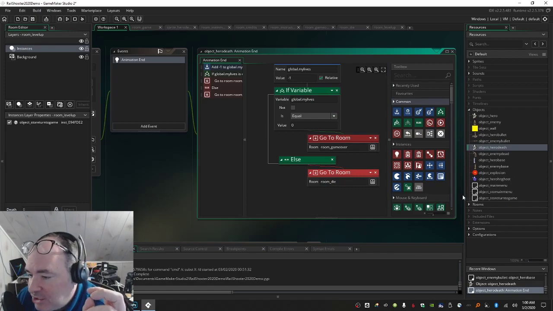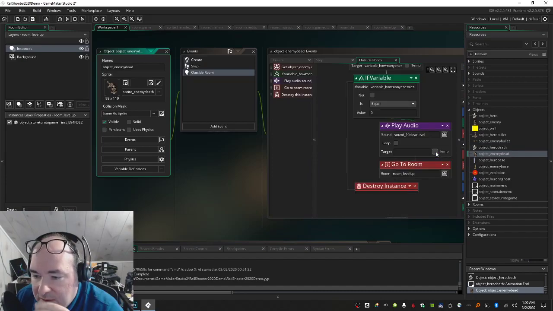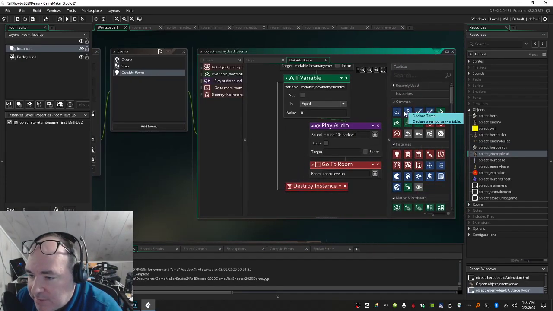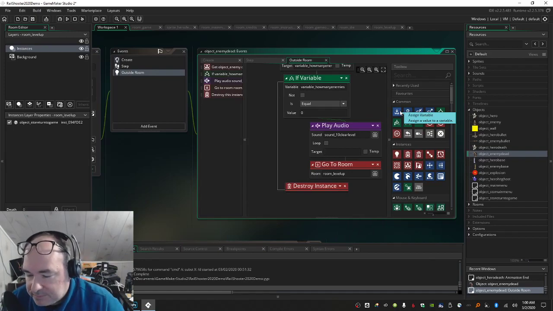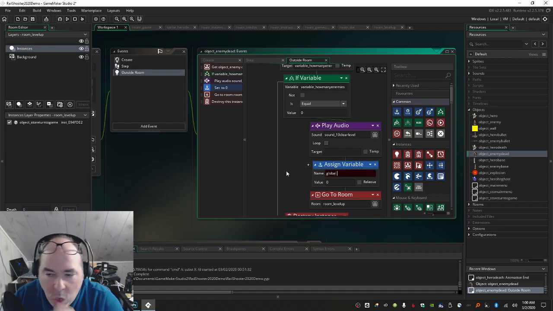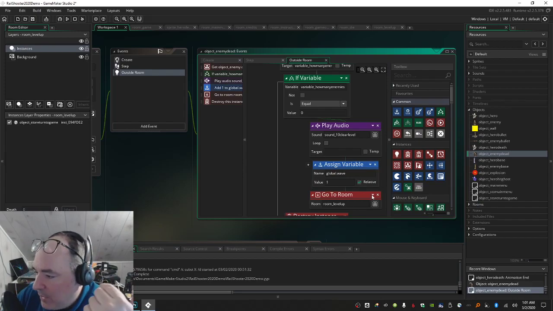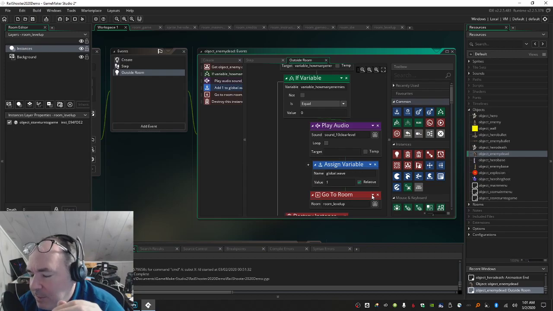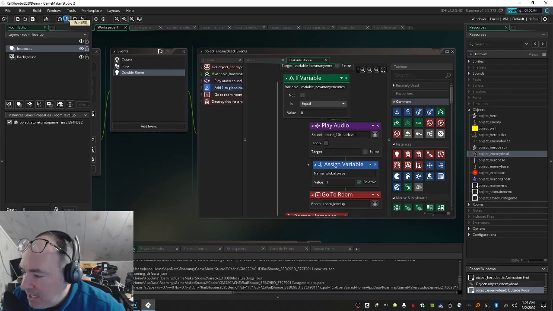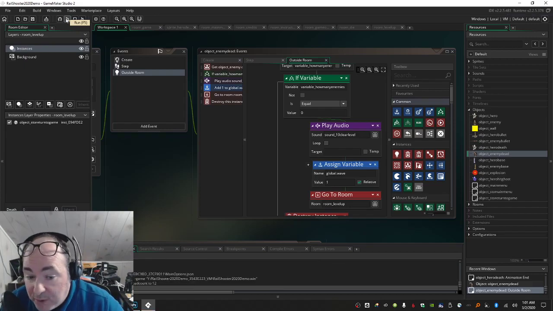The last piece of information is what? Is when we clear the screen. And when we clear the screen is enemy dead, right? Room level up. Well, when we go to room level up, this is when we come over here and we say global dot wave is equal to relative 1, which means that we add 1 to it. Now we're going to get to a little bit of a snag with this in a little bit, but we're going to go through there first. Now the first thing is I'm going to hit run. Nothing should make a difference right now. Well, except that we can die. We'll have 3 lives before we die. So this will be the first time we'll hear game over.